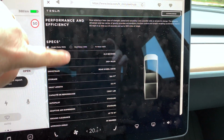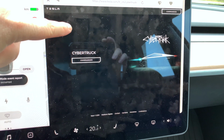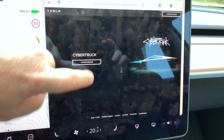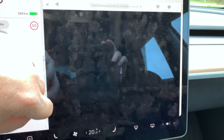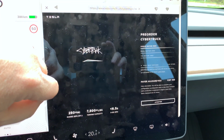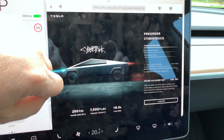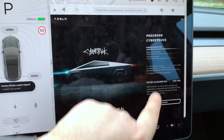And I won't go through the specs now because I will be going through them later. And now this is interesting. They've finally released the Swiss translated button for ordering. So if we go in there, you can actually pre-order it. So this means that they're probably going to deliver it in Switzerland, which was one of the big questions I have. And here, will it give us the prices in Swiss francs? No, you can see here, prices are not displayed, whereas in the US they are.